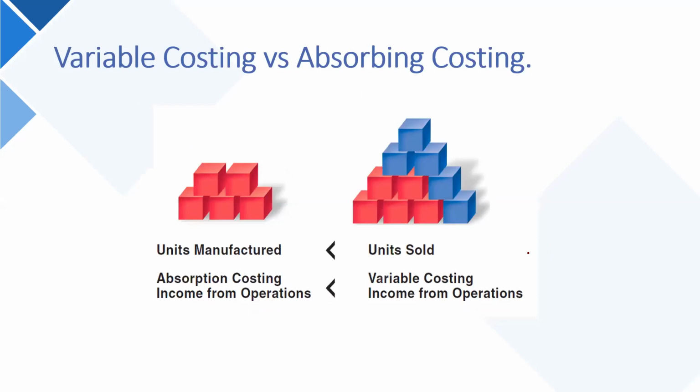And when we are manufacturing less than we are selling, the operating income in the variable costing will be bigger. And what is the reason? Well, because the inventory coming back to the income statement in the variable cost is already registered as the fixed part of that inventory. It's already registered as a period expense in the previous month. So in the current month, when you are producing less and you are selling your inventory, you have a bigger operating income than the absorbing costing. Why? Well, because in the absorbing costing, you have an extra fixed cost that you have to recognize.